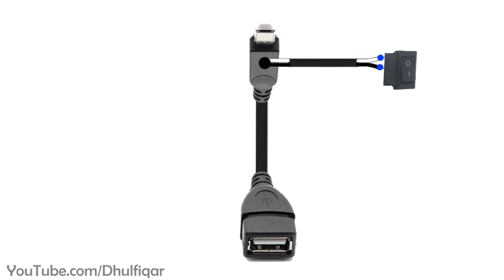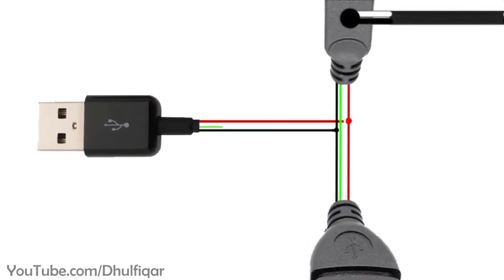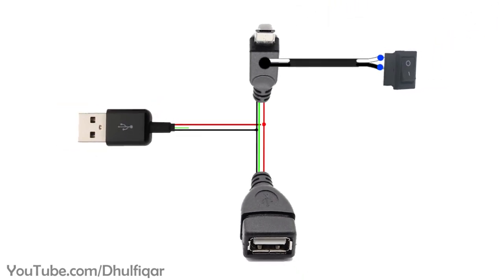Also, for the charging, you need to add an external USB power supply to the OTG cable. Simply connect the red wire with the red wire, and connect the black with the black, and don't connect the green and white wires to the OTG cable.